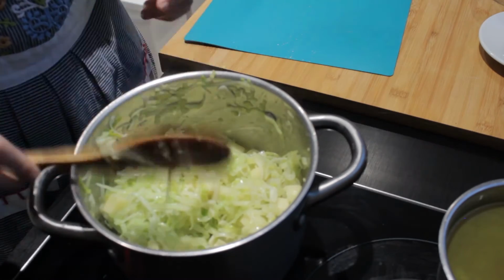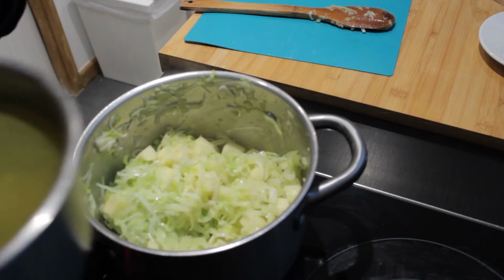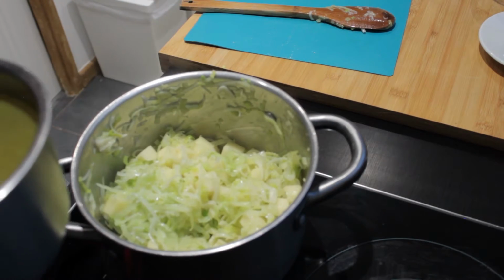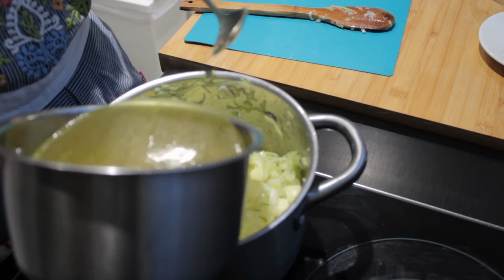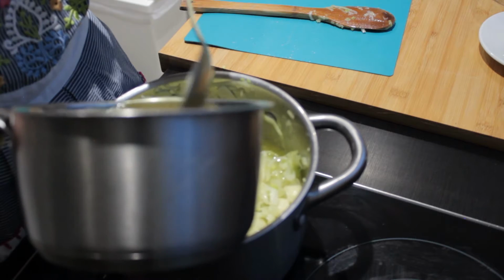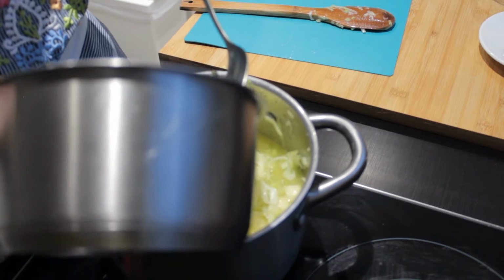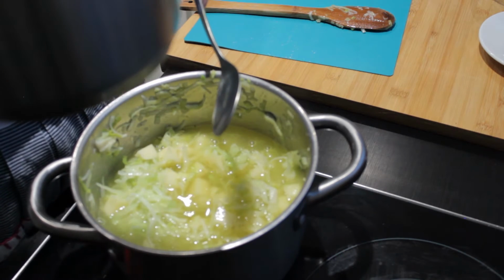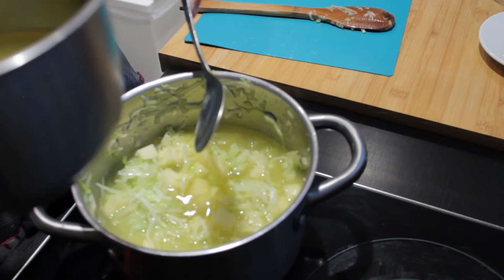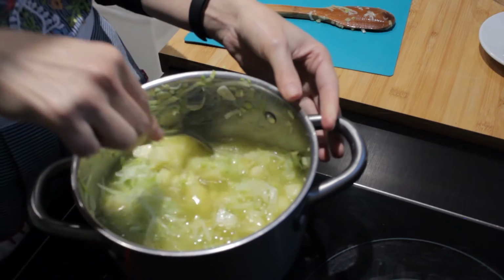Now it's the time to add our stock. I'm not gonna add the whole liter at once because it may turn out that our soup at the end will be too liquidy or too thick, and I can add it later on, it's not a problem. So I think I left about half a cup of stock.